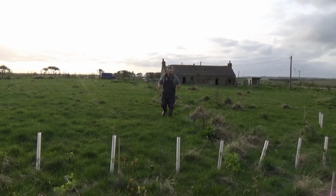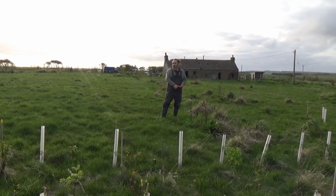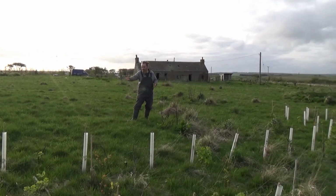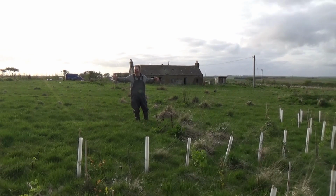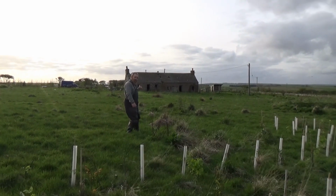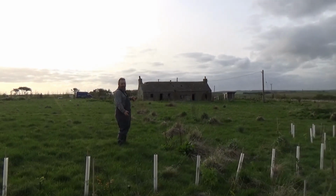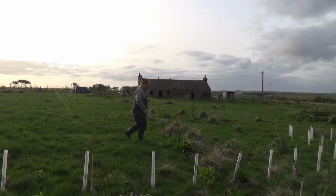But also, it's a nice little spot where we could put a yurt, we could park a tiny house, we could put a tent, or a nice little structure just to sit in, just something nice. Or we could have animal housing in here, or a nice little pond with a bench to sit at. It gives us options. It's a nice protected space, because you've got protection from the wind from just about every direction, apart from obviously that way. It also means that in summer, if you sit here, you've got the barn behind, which will one day be finished and will look picturesque, I promise. That is where the sun comes up and where the sun goes down, so you've got a nice backdrop and a nice view as well.